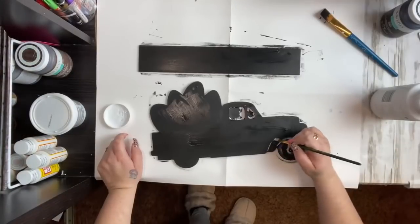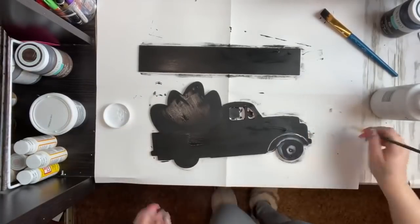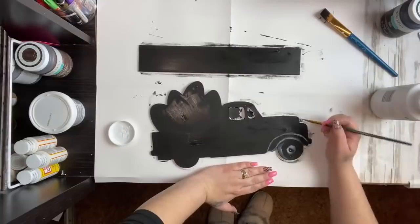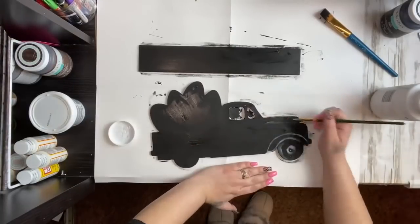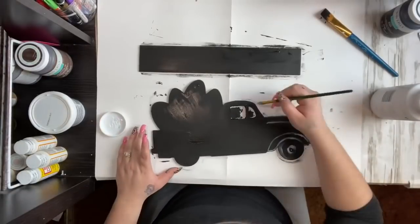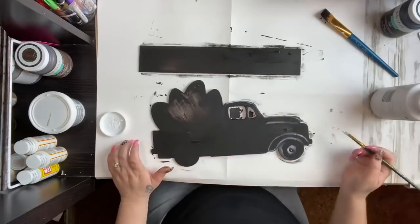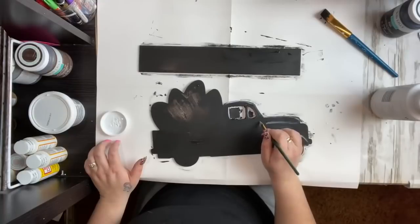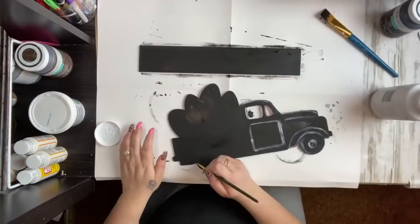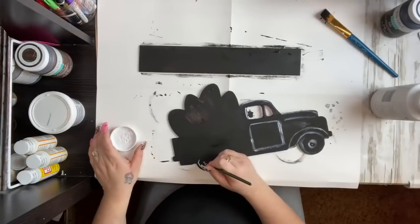Once I had the painting all done, then while the paint was still wet, I did go in with a small brush and some white Waverly chalk paint, and I just kind of gave this truck a little bit of dimension right around the edges where the hubcaps would be and where the hood would be and just around all the spots where I felt that it needed a little something. So obviously this part is optional, it's totally up to you, but I wanted this truck to look as realistic as possible, so that is why I decided to do this.